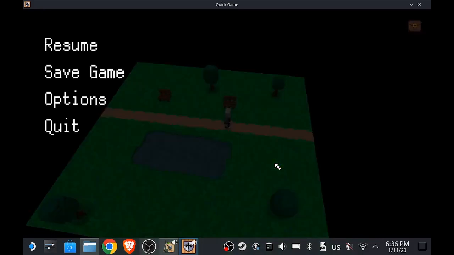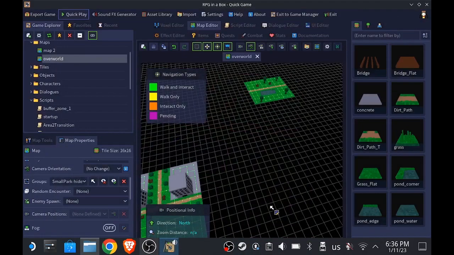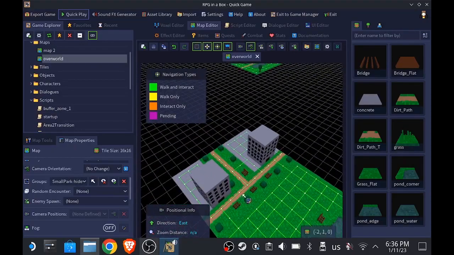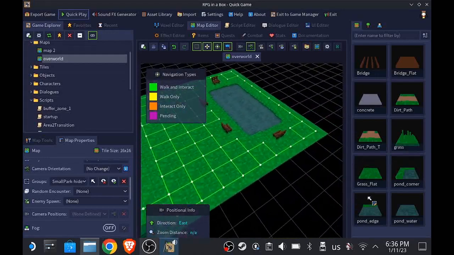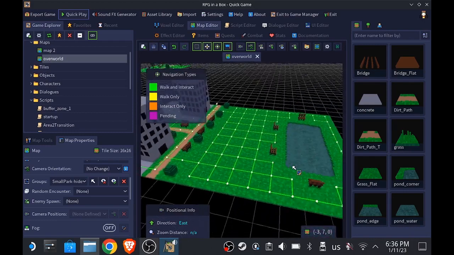Okay. Let's go back to the editor, and now let's deal with the more complicated issue of what if you're not using separate areas of the map scattered around your map file. What if you're actually using one big continuous map that you just want to optimize as you walk around? So I'm going to show you one way in which we're going to do this.